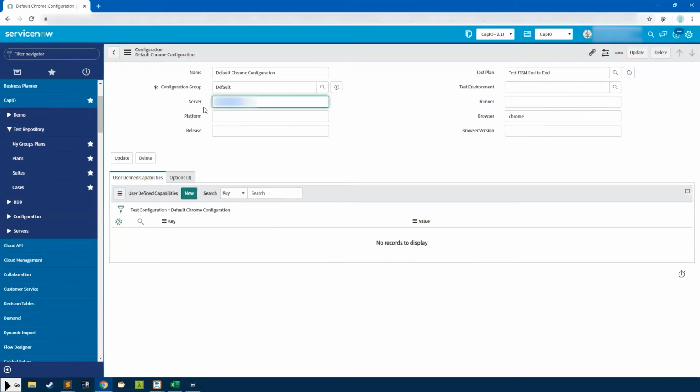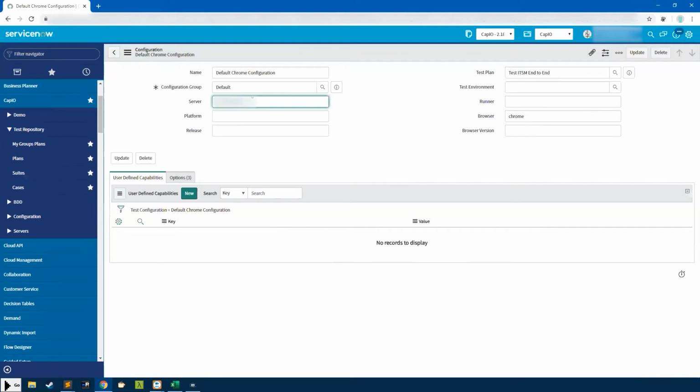You can have multiple configurations, so you can spread it out across different servers. But if I do that, it will lock it in. Only this server will execute it. If it is not available, the test won't execute and will eventually expire, and we'll move on to other things.